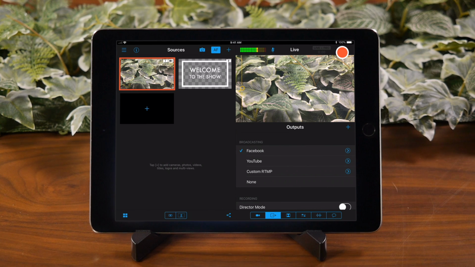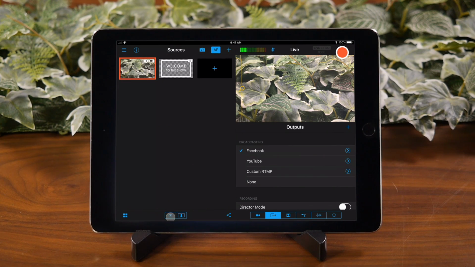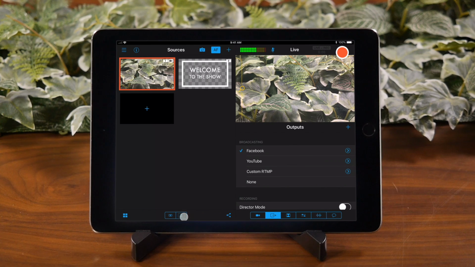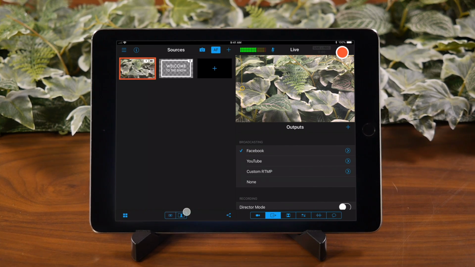Over to the left, this is where all of your assets and sources will go. Any camera sources that you have and any graphics or any pre-recorded videos will all be listed over here so that you can queue them up live. Once you have a lot of assets, you can make this area work better for you by tapping on these buttons below. It just gives you a little bit more room to see everything that you've got in your production, and it's really helpful to have that little option there.